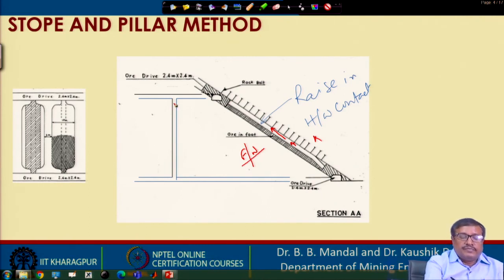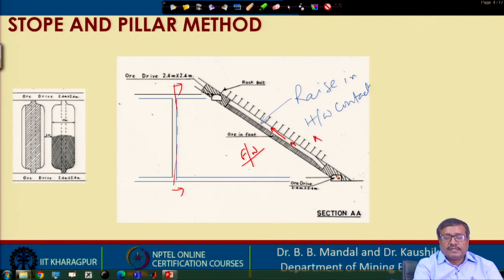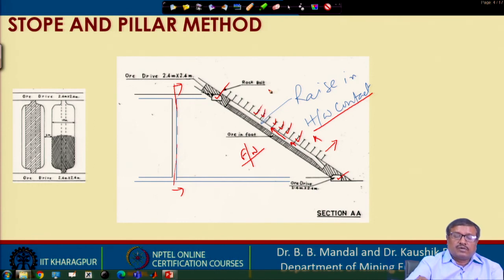Okay. If you take a section along the raise, it will look like this. This is the lower drive, and in between you have put the raise. The raise is in hang wall contact, that means the hang wall contact is fully exposed. While raising, you see that the entire hang wall is exposed. You know that beyond this there will be no ore, and the hang wall is supported by rock bolts. These are all rock bolts, and they give support. With these things you prepare the raises between levels, ready for the stoping.